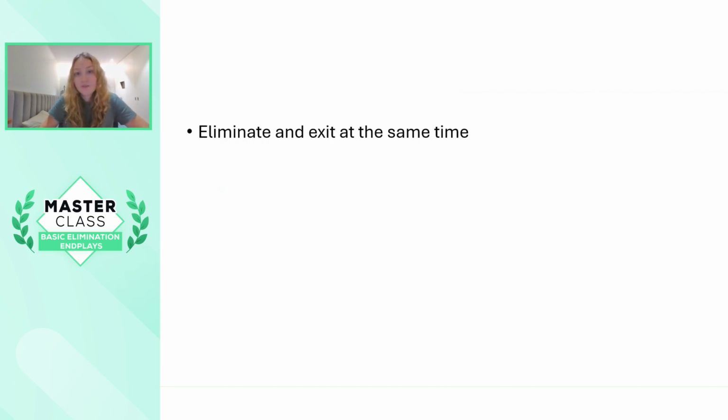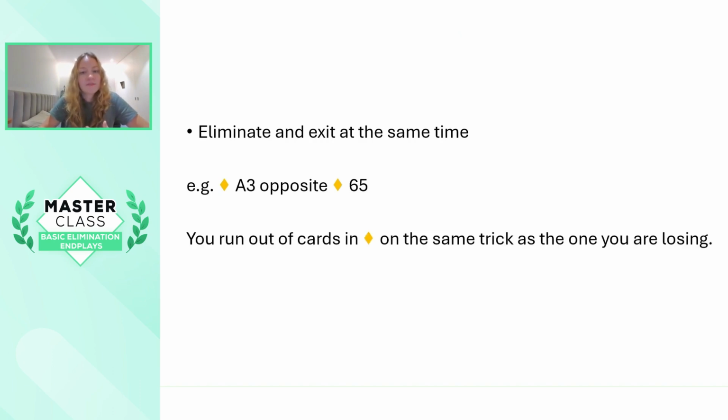You can also eliminate and exit at the same time. So something like this diamond suit. If you play the ace first, now when you play the 3, you not only lose a trick, but you're also eliminating the suit at the same time because you have an equal number of cards in the suit in both hands.